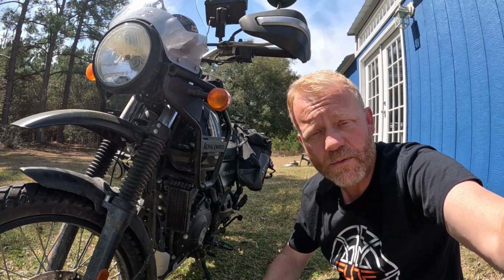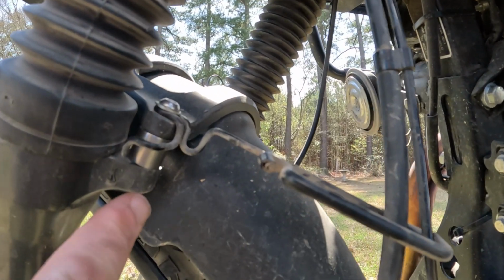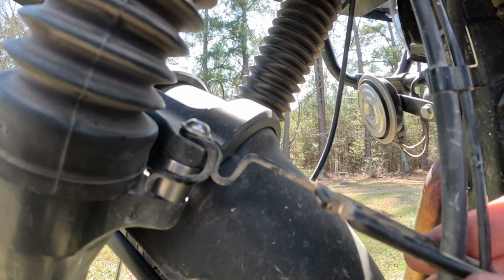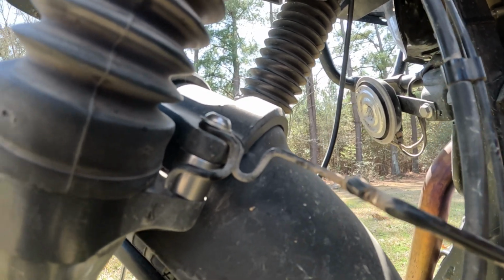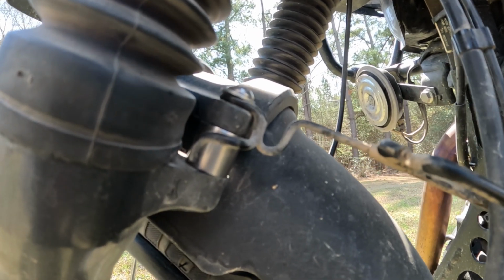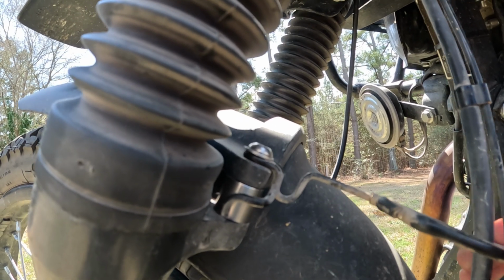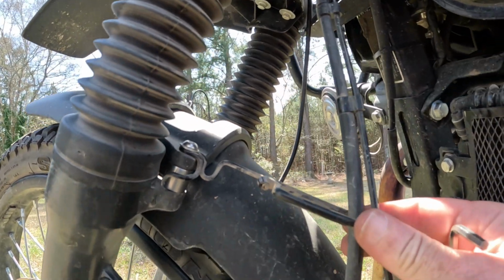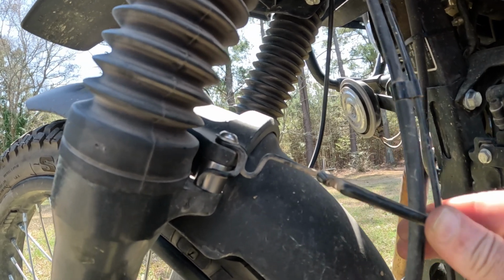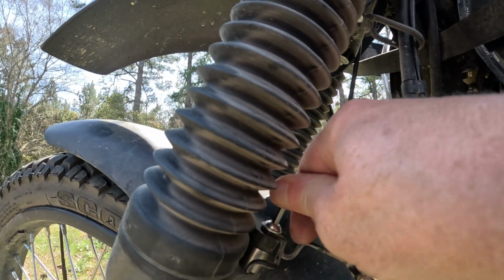All right, the only concern that I really have here, let me show you this. On the Himalayan, one of the riser bolts is where the brake and speedometer cable connect. And this portion right here usually rests on the lower bracket. Hopefully that's coming out. It will no longer make contact, but that thing is tight. There's a little wiggle there, which would have been before. This is not moving. So I don't suspect any type of issue there. Just gonna give that one a little extra love there.